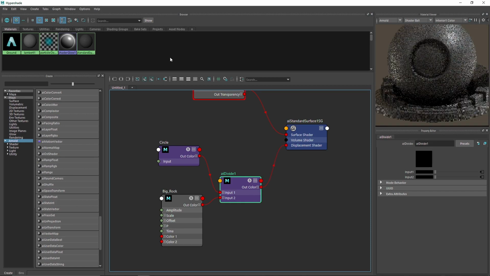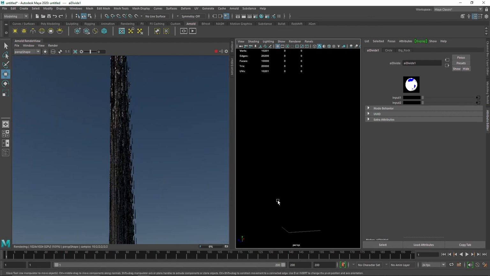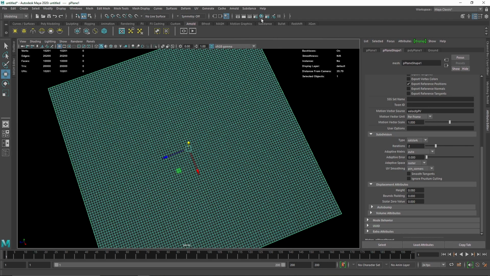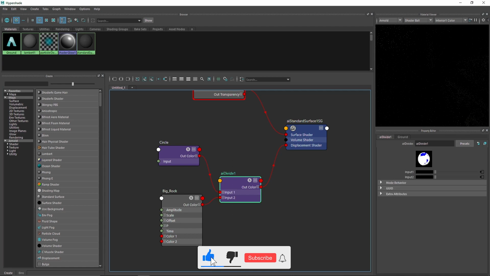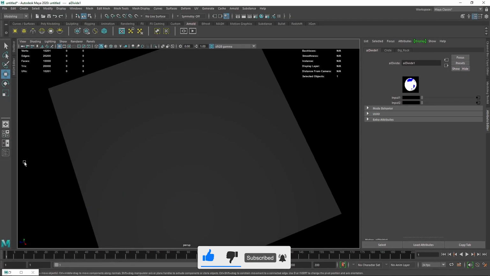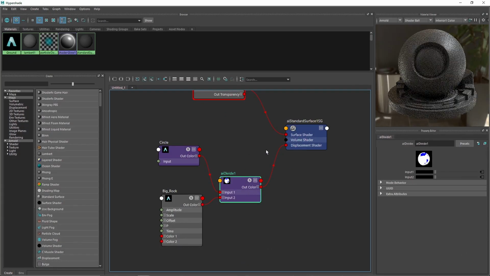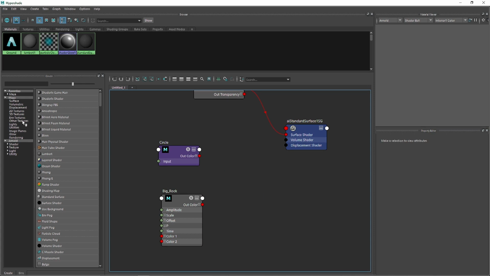So I'm gonna attach this to here. All right, so there you go. Something crazy is definitely going on with this type of shader, because the amount of color that it contains determines how deep the displacement is going to be. So again, you can use a lot of different nodes. With this type of node, particularly, the more color value that's there will impact how much displacement there is going to be. If you have more black value, it will push more downwards. If you have more white value, it will push more upwards. So you can experiment a lot with this.